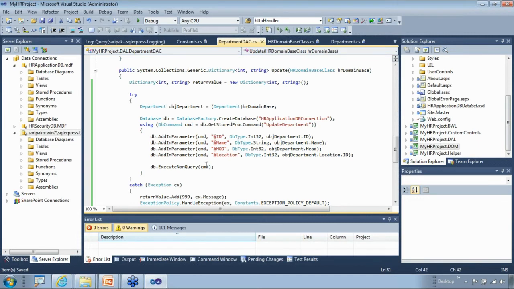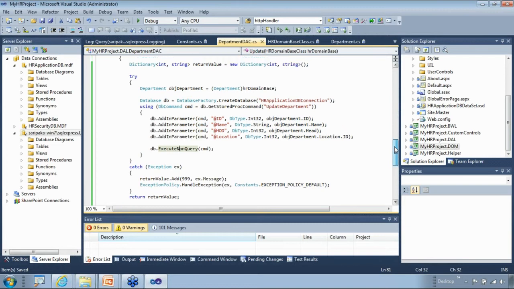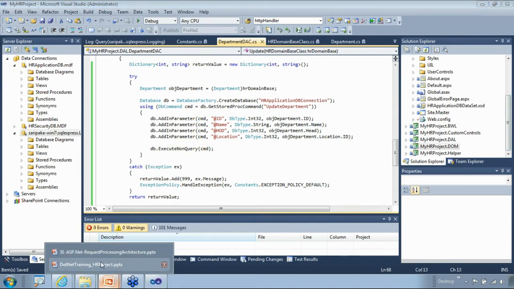Good. So that's what I need to do, and again execute it. That's as simple as it is. Once I did one part of it, the other part is copy paste. And I hope I did not miss anything here. If at all I missed something, then no problem, the runtime errors will tell me. Good. Now I am done with my data access layer implementation.